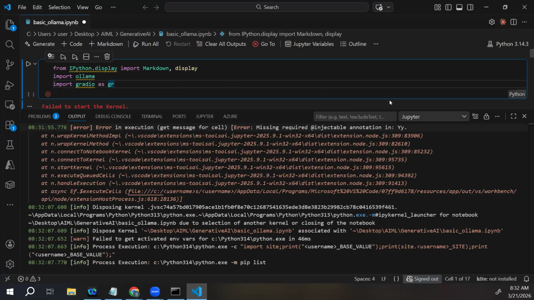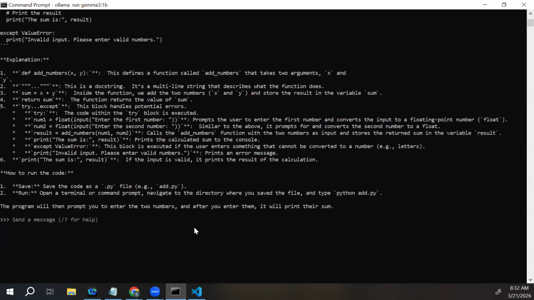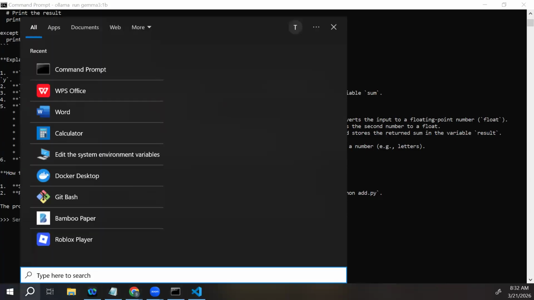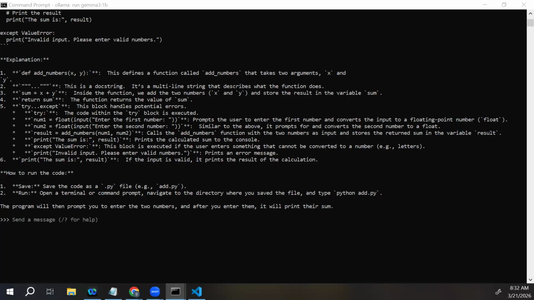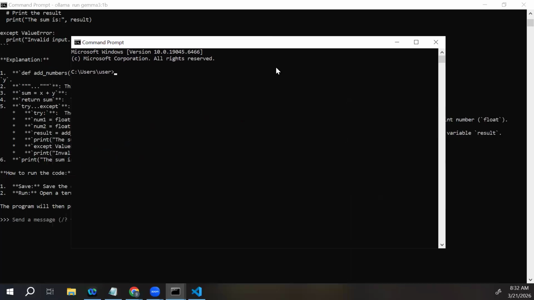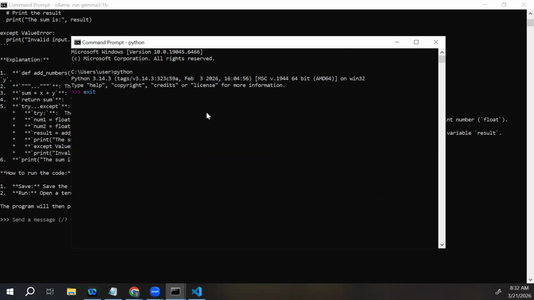I've selected a different kernel. Let me see. This will fail because I did not install it with pip. So I'll open up another command line. The Python environment could have been messed up. This is how the real world works. I say python, so Python 3.14. Okay, it is defaulted to 3.14. I did that recently, when I was exploring Anthropic Claude Code a week back, which defaulted me to Python 3.14.